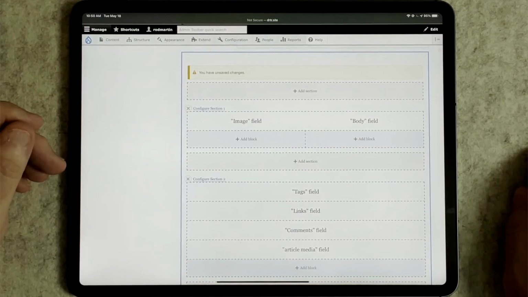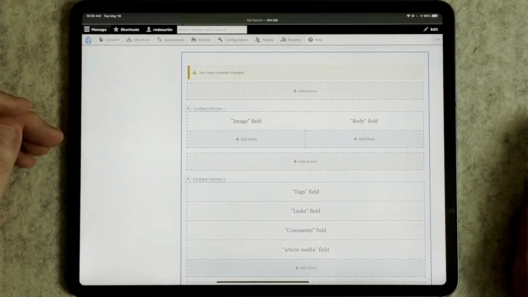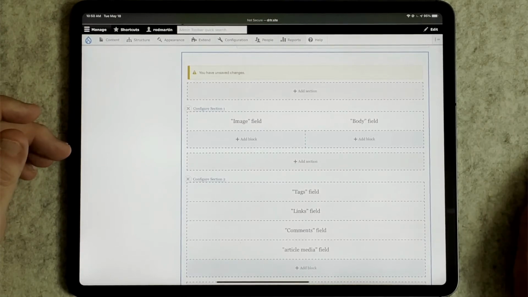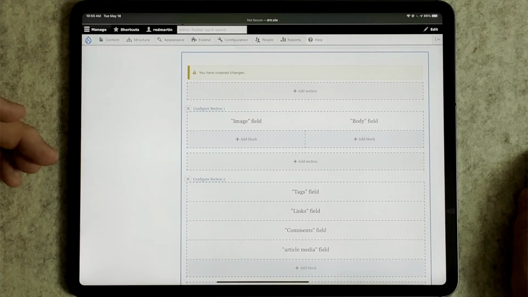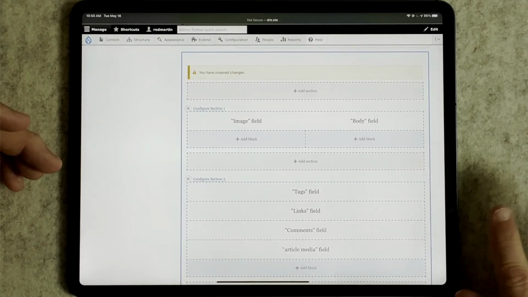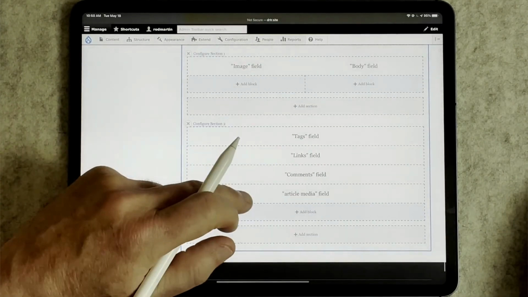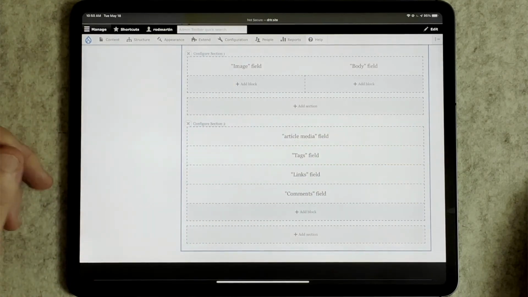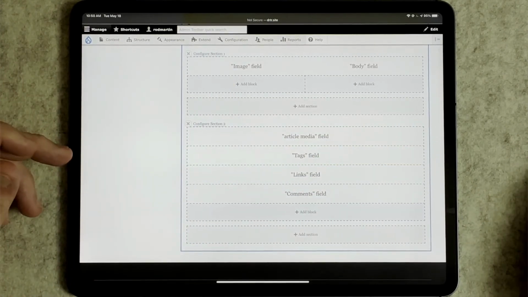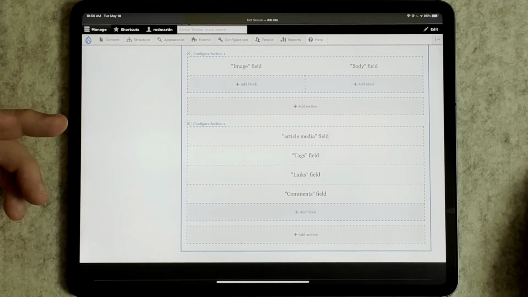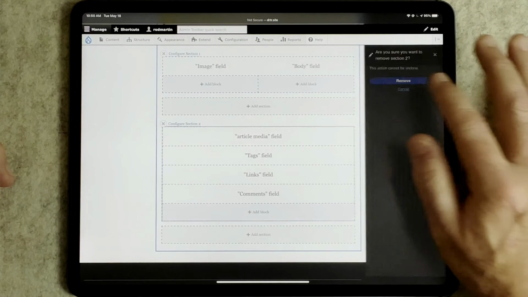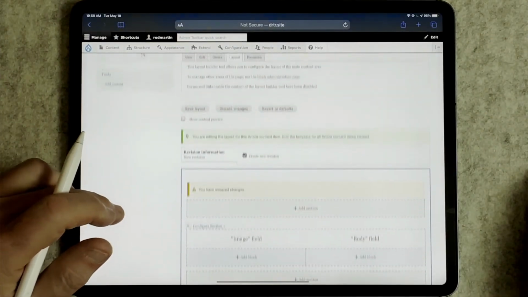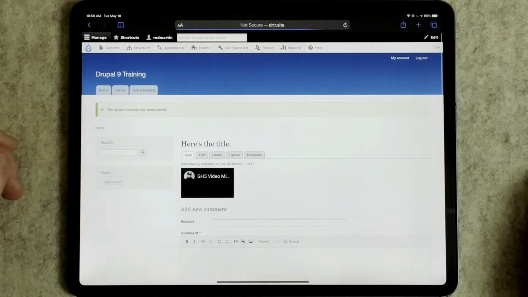And that's true across the board. Even in Chrome, you cannot access the quick edit icons, even with the trackpad when you're hooked up to a Magic Keyboard. So while I can add things to my layout and I can move fields around within my layout, I can no longer edit it or configure it. I can completely remove a section, but of course that's kind of starting over. So that's the one minor problem with editing on an iPad.